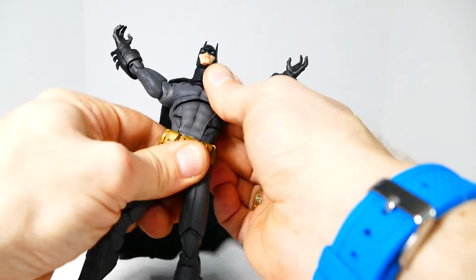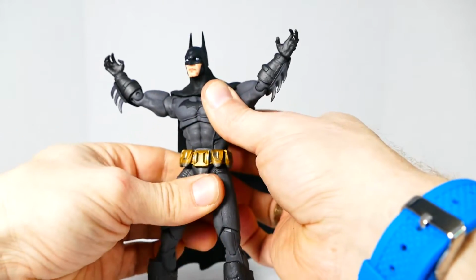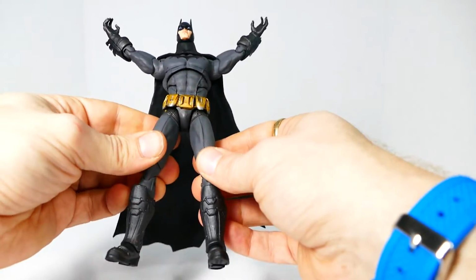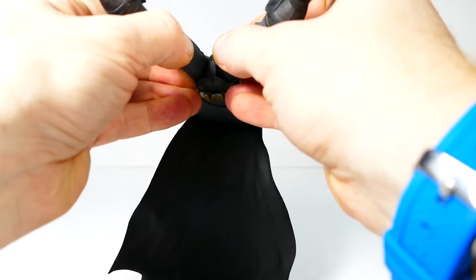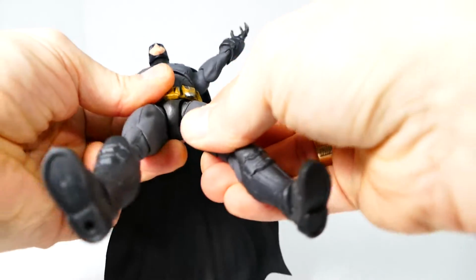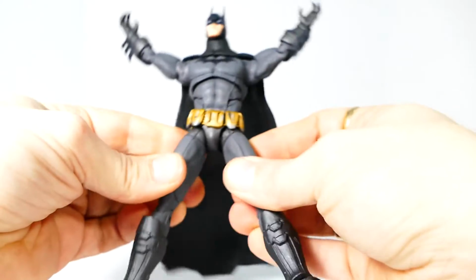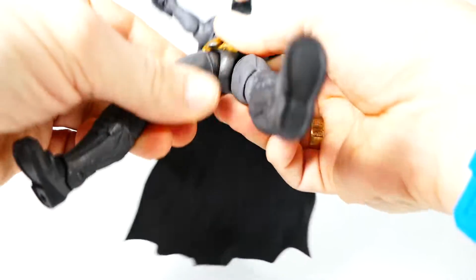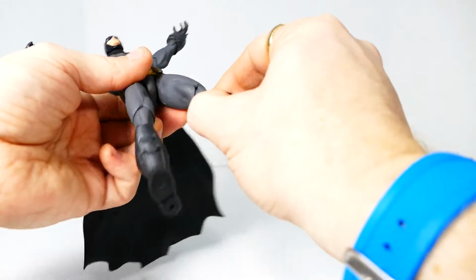And he's also got an ab crunch. And an ab crunch is not something that was typical for DC Direct figures. So that right there off the bat is something different. And then you have his groin articulation. Now I'm very, very careful with the groin of this figure, because I've seen these broken online where people have tried to move them too much and they snap. Then you have the leg articulation.